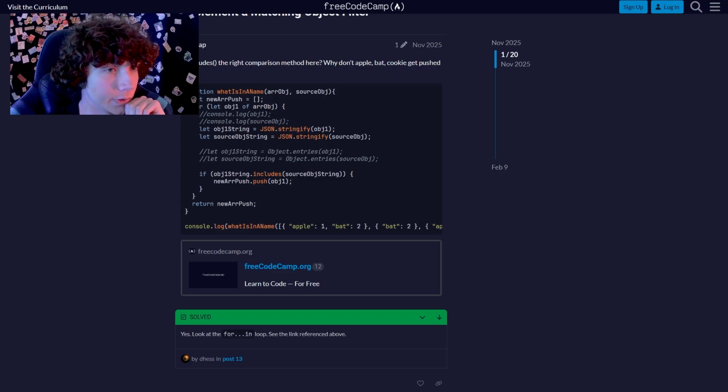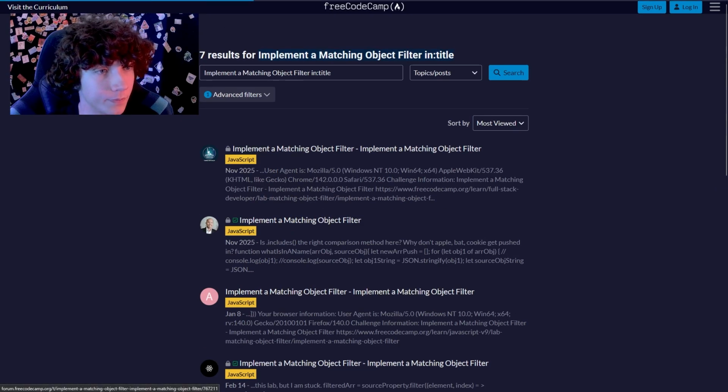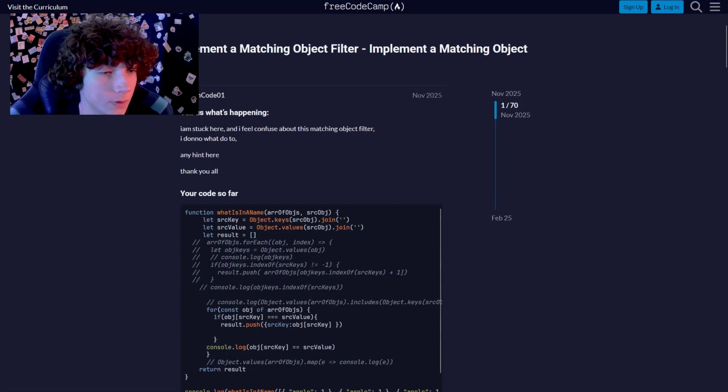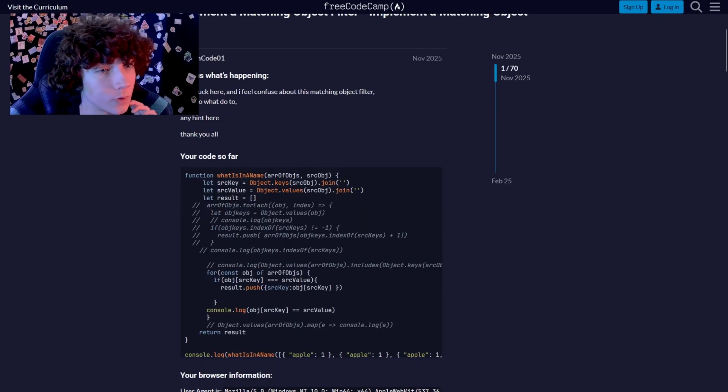Stringify, well, yeah, that's probably the solution. Object keys, result, source key, source value.